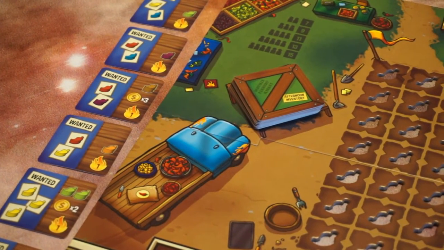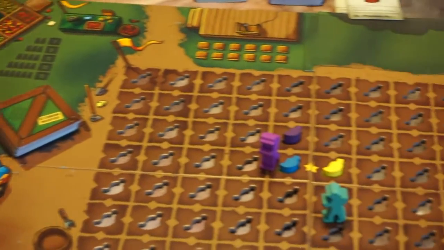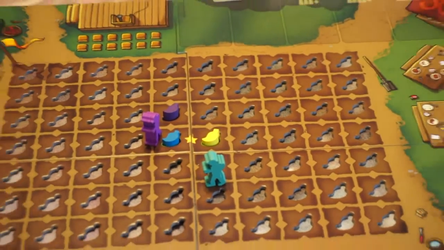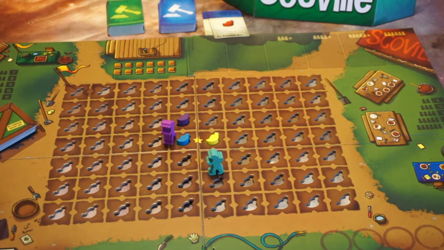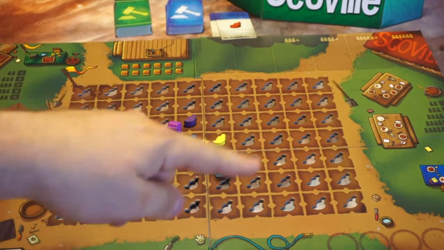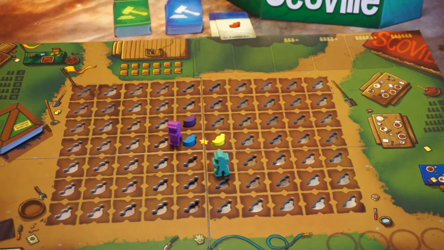And finally, you can sell peppers. You can sell as many peppers as you want of one and only one color from behind your screen. The value of those peppers is the total number that are planted in the field divided by 2. So in this case, the peppers are essentially worthless.